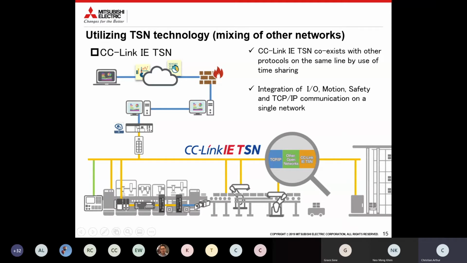On the lower side, there's an IP camera with TCP/IP communication, and also some machine controllers using other open networks, for example Ethernet-based OPC-UA or other Ethernet-based communication. They are all running in the same cable, in the same network, CC-Link IE TSN. These IP devices run alongside the high-speed motion control and go through to the upper level. So everything is running in a single network.